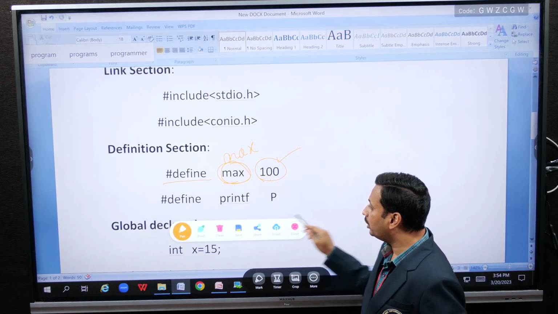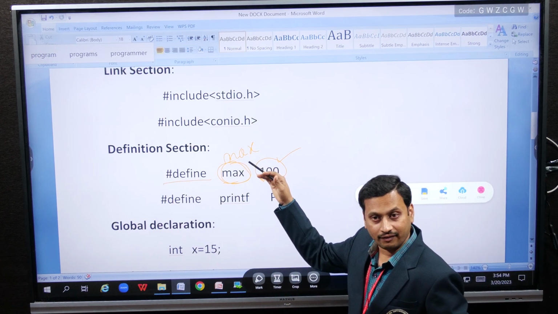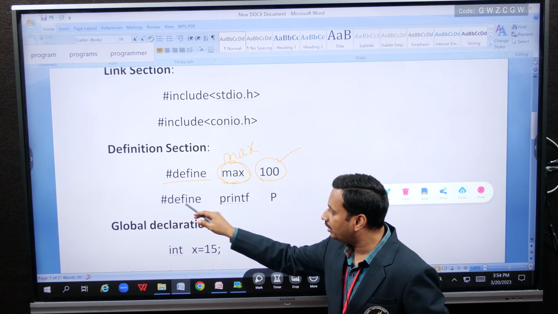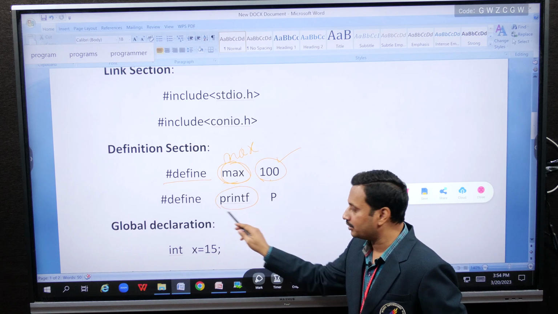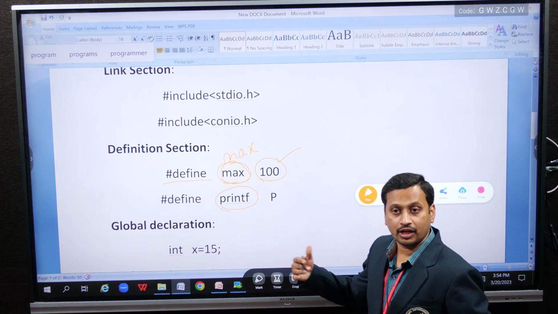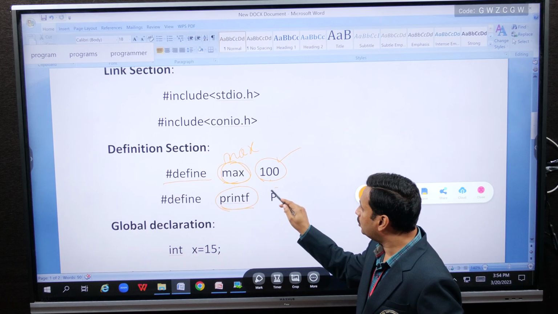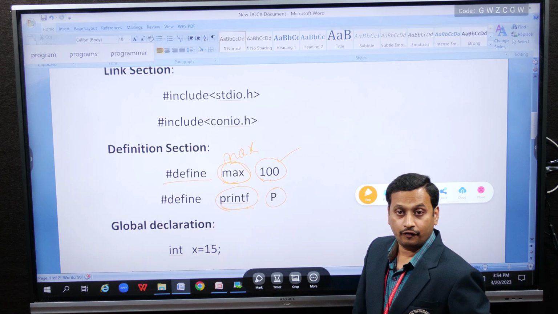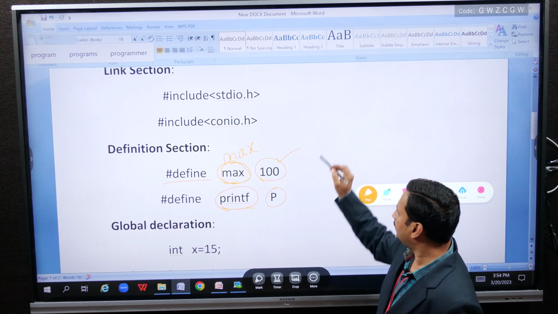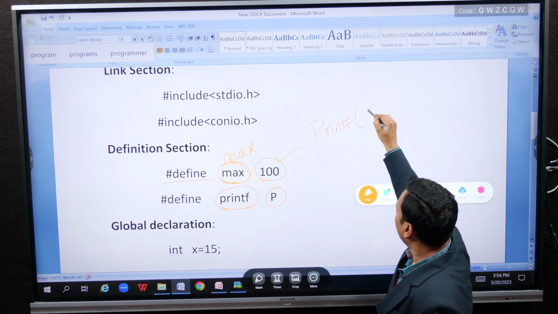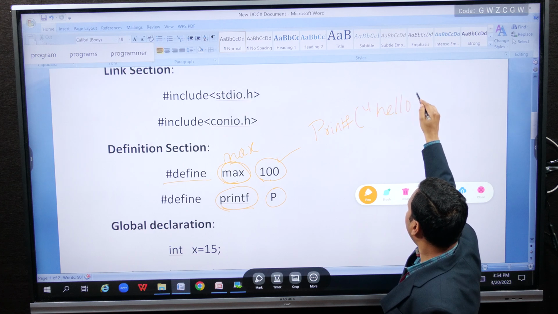Same like that, we can also define many things, not only values, we can also define words. See, here I am going to define a printf statement. Normally we can write printf. In the name of this printf, we can also write p. Wherever you use it in the program, see like this. For example, in my program I am going to take printf hello. This is general.